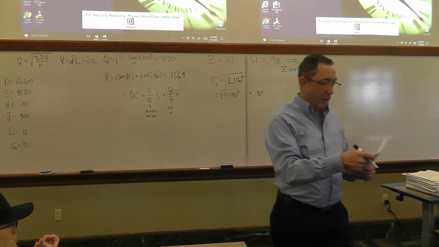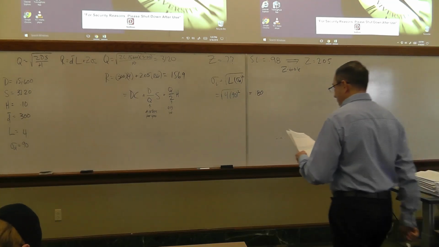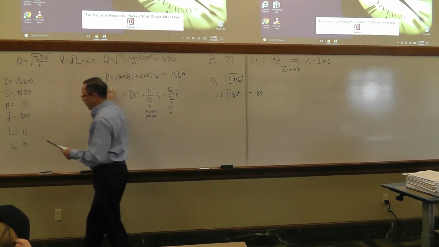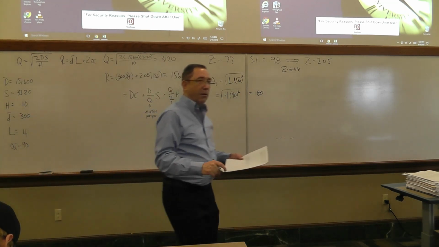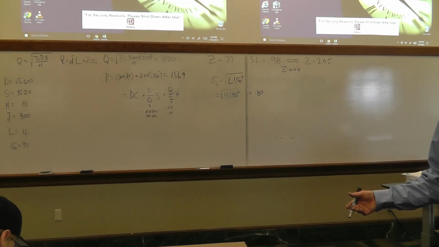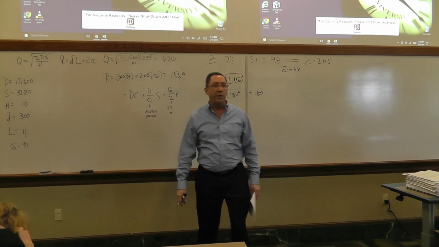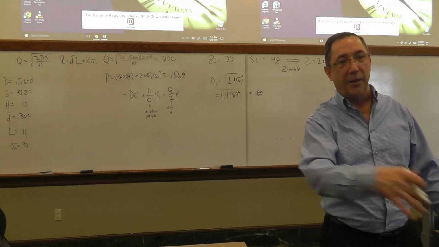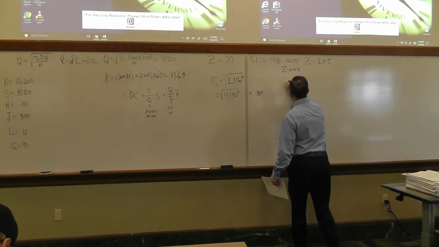Part B is something I threw at you in class. For online, I didn't throw it at you, but you would see it in the inventory example handout. What is the case if the vendor says, sorry, you can't order 3,120, you instead have to order in multiples of 750? We only sell these in case quantities, and each case has 750. What are you going to do? You can place an order for 3,120, and they'll keep sending it back, because that's not a multiple of 750.